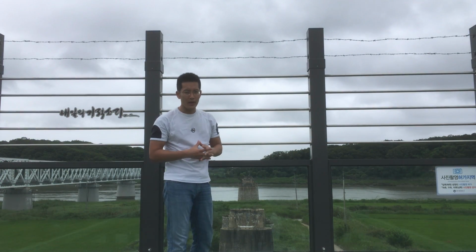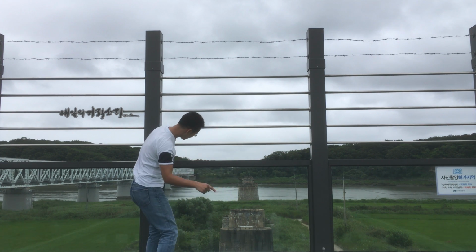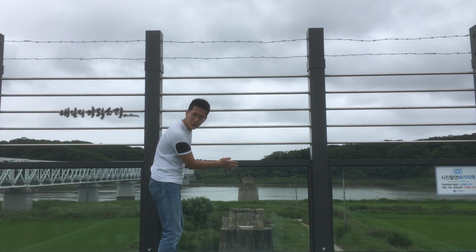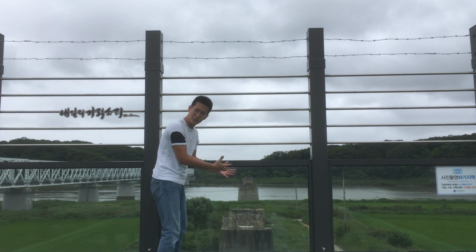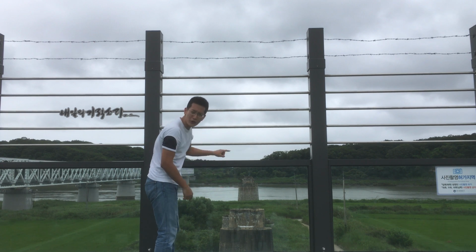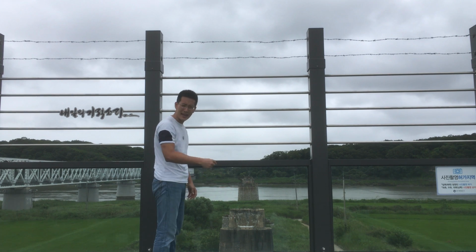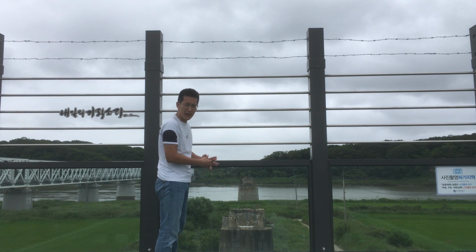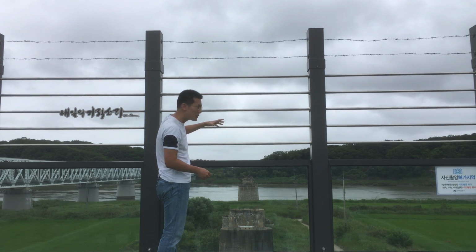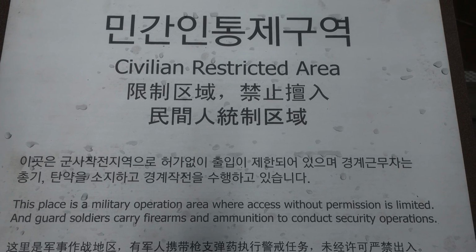So this is the highest point where you're able to look further up toward the north. And if you notice down this center point, this is where the bridge actually crossed over. But after the destruction of the bridge, you can only see the supporting stone portions of these blocks. And if you look from the top here, you can also see the bullet marks on the actual blocks, those little red circles that indicate the marks of war that took place back in the early 1950s. Now, further past this point is a river, and then from that point on, you can continue on your way, technically speaking, to the DMZ.